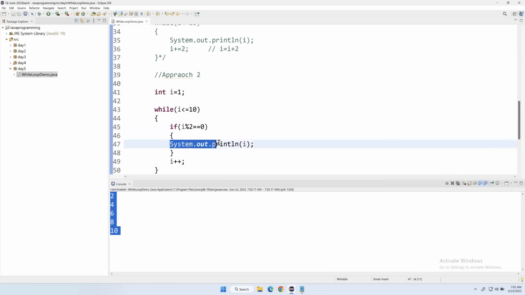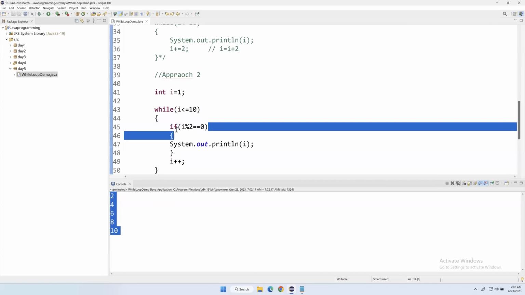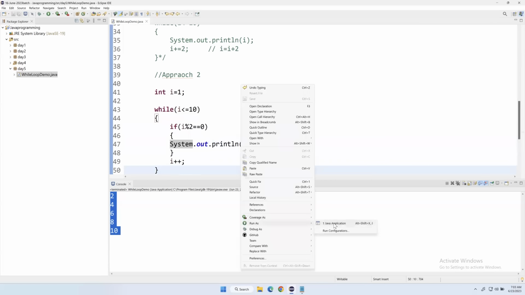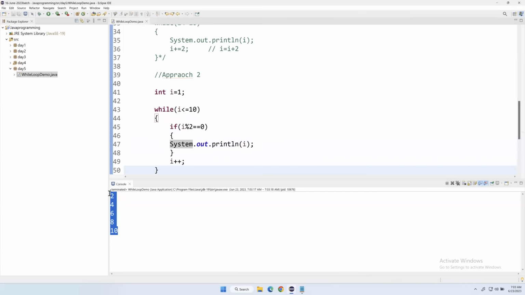We are just printing the I values, but before printing, we filter the data based on a certain condition. If this condition is satisfied, then only print the I value. If not satisfied, don't print and go to the next value. So this is how it will execute. When I execute this, it will print only even numbers between 1 to 10, not odd numbers.